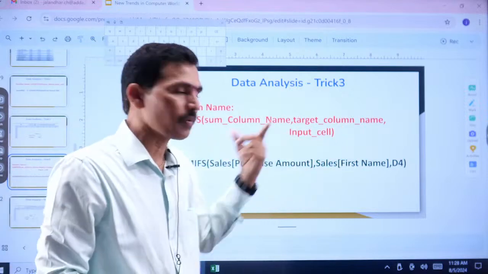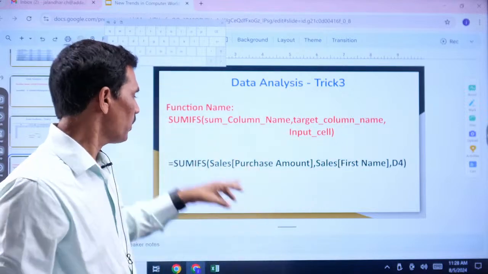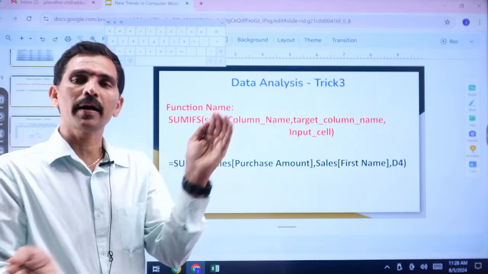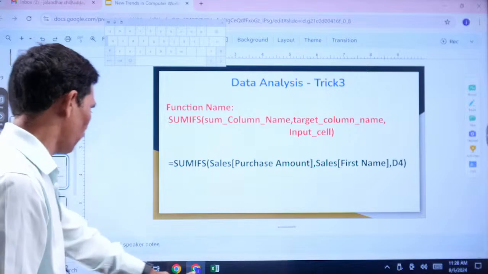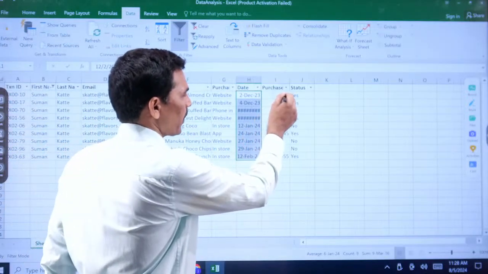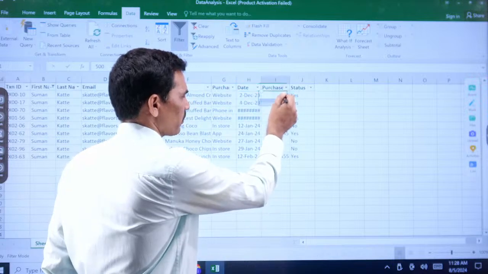So what is the source input, that will be given like this. Here I gave the sales purchase amount. I want to combine the purchase amount of this one. In this we have selected, right? So here this is the purchase amount. I want to make a sum of it.